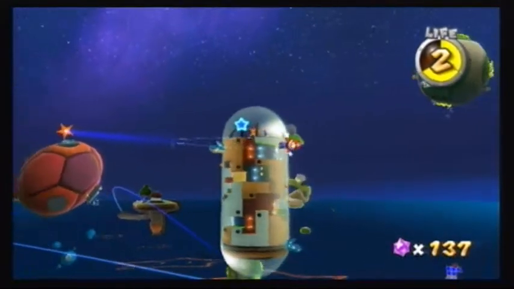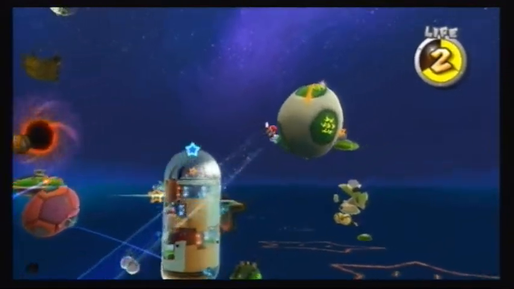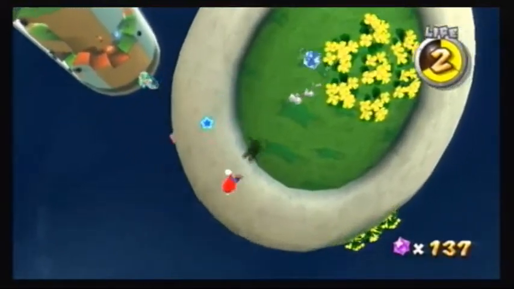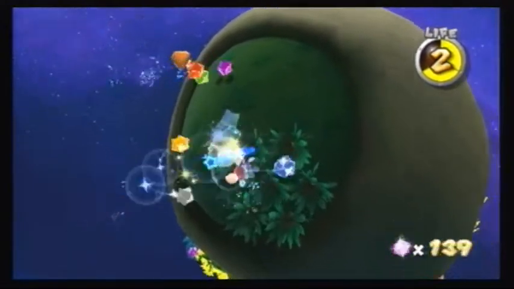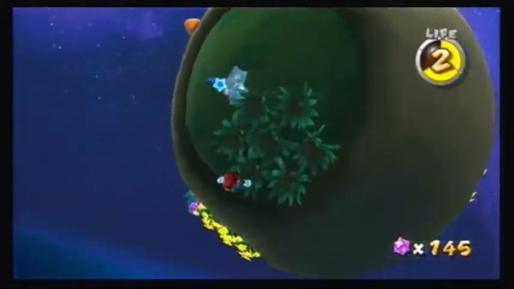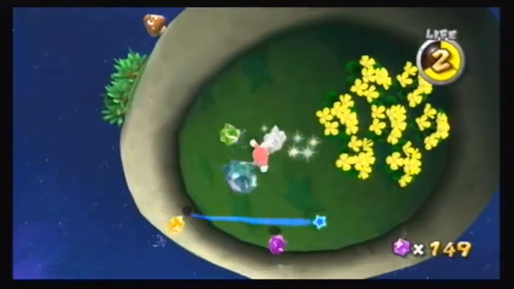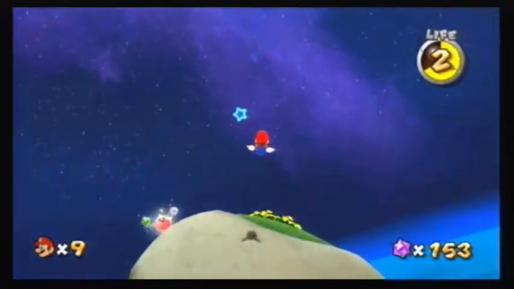Alright, let's head to the planet where we actually have to feed this hungry Lumon, which is actually on this one. It's a kind of cool shaped platform because it looks like a Yoshi egg. Yoshi! Alright, let's find him. Here he is!